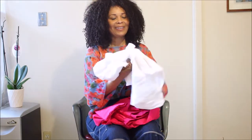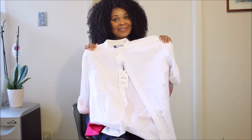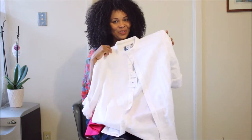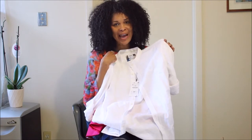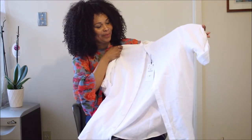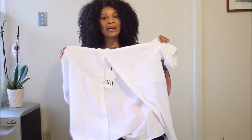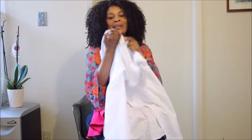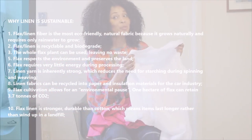And someone got a really cute white 100% linen shirt. Ooh, this is gonna look so fab. Would I get him to try it on? I don't know, guys, but we'll see. But it's a really, really great piece, and I'm so proud of him for his choice. The style is gorgeous. It's white, it's summer friendly, an absolute great must have for the summers. So definitely has my seal of approval.